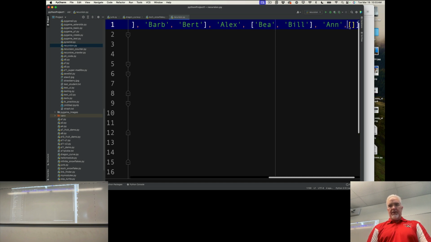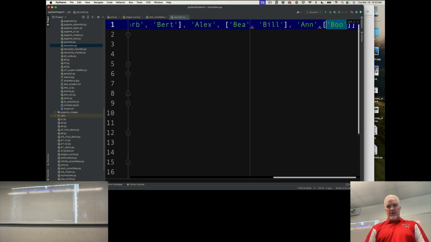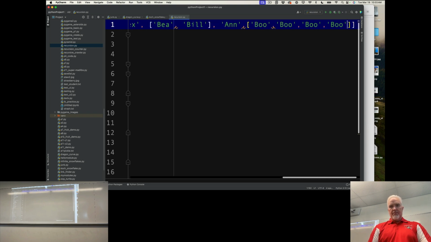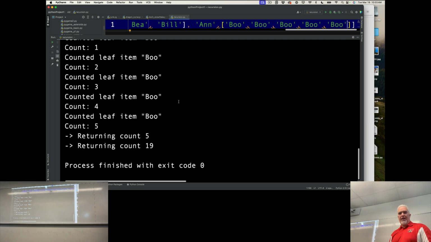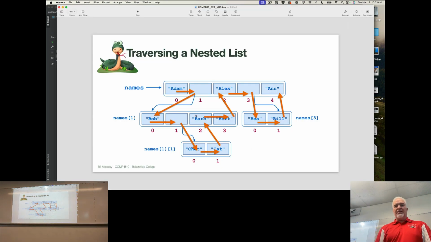I can even, if I want to, add another list here. And they don't have to be unique names, so I'll just copy. So I'll add 5 more in a sublist at the very end here. And it does not matter, it does not care. As long as these lists are properly nested, it will just zip right through them. And it will follow any structure that conforms to nested lists. So if it has a list inside a list, it will follow that structure.